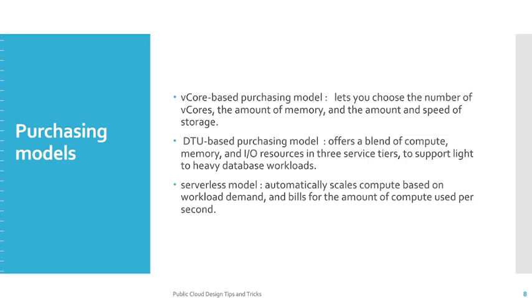There are three purchasing models which Microsoft Azure supports here. One is the vCore based purchasing model, the DTU based purchasing model, and the serverless model. In the vCore based purchasing model, it lets you choose the number of vCores, the amount of memory, and the amount and the speed of the storage.